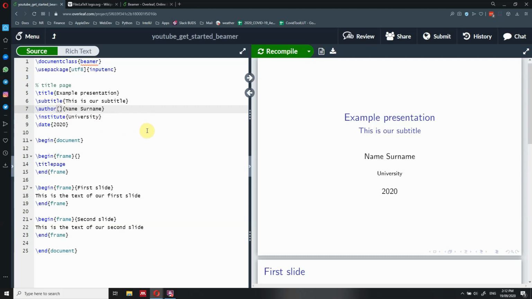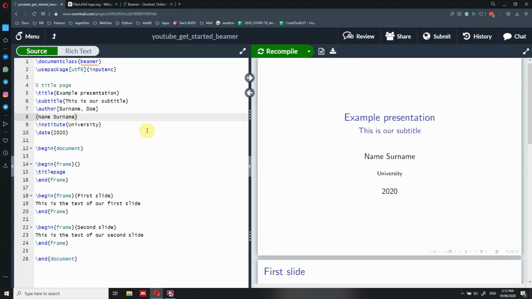Okay, so we are going to call one author, we call it surname, and the other one we call it do. And then underneath here, it doesn't have to be underneath, but it's going to be a little bit neater, we can write the name and surname of the first author.